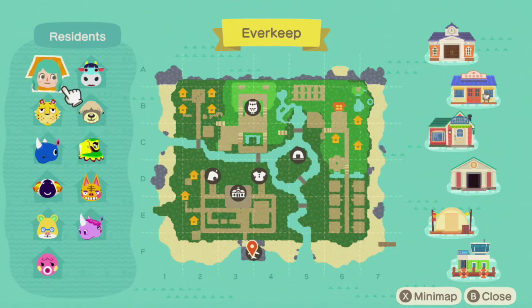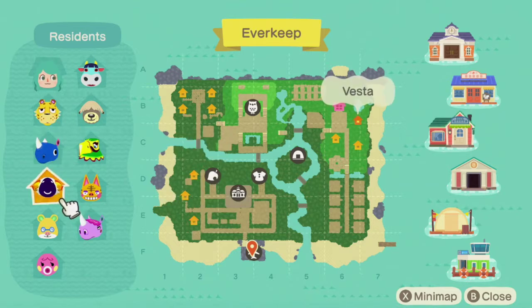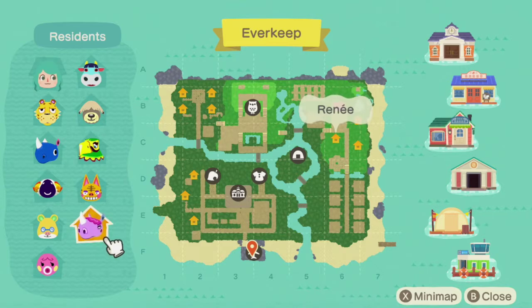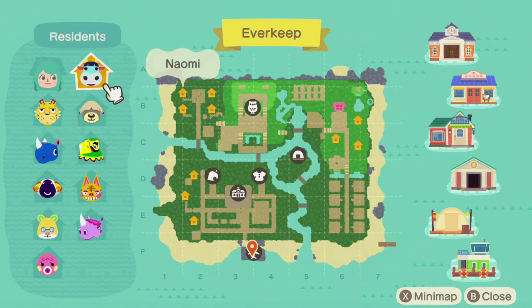And I have 10 really awesome villagers. I've had 2 who have left, so they're not my original 10, only 8 of them are. We have Leonardo, Hornsby, Vesta, Graham, Marina, Renee is my newest addition, Tabby, Frank, Shep, and Naomi.